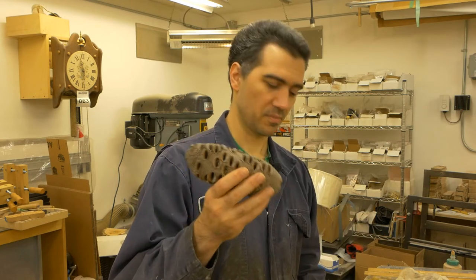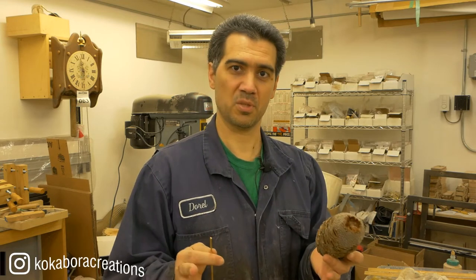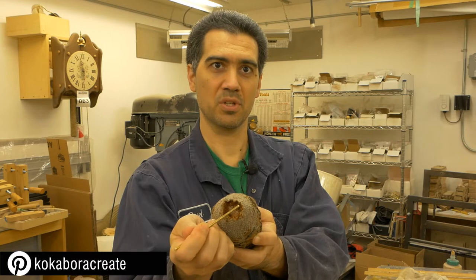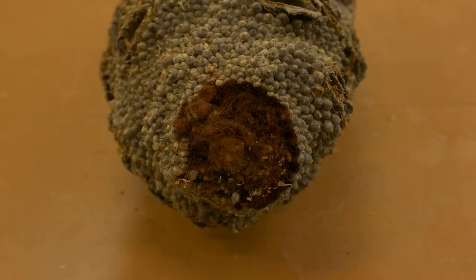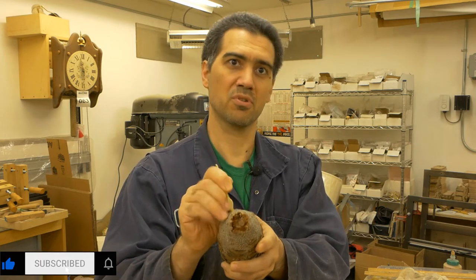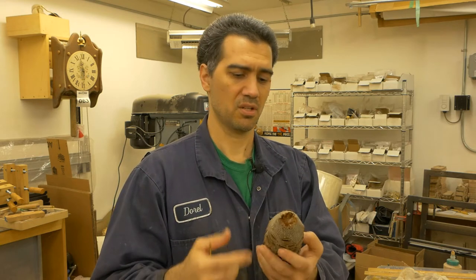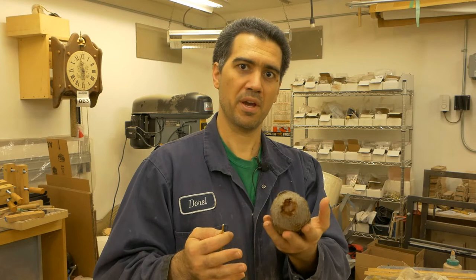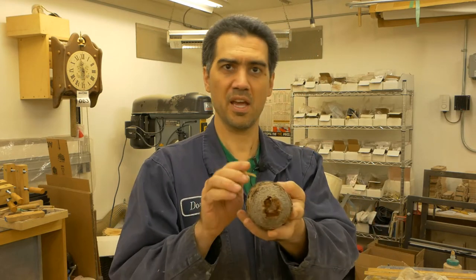The other thing we need to know is our material, and like anything else the Banksy seed pot has useful parts and useless parts. Here is the brief anatomy. In the center we have the core and this is the hardest part of the Banksy seed pot. Then we have this little brown fuzzy thing, and anything that sits on top of the fuzzy part is easily breakable. That is useless to me because I will never be able to get any resin or epoxy deep inside that fuzzy part to stabilize it. So I'm not going to be casting the entire thing. What I need to do is reduce it to a manageable size where I only get the core which is the center, and maybe a few of the outer parts which would then be taken off on the lathe.